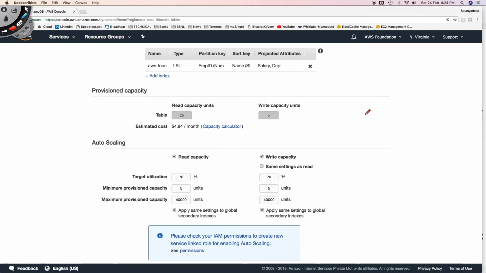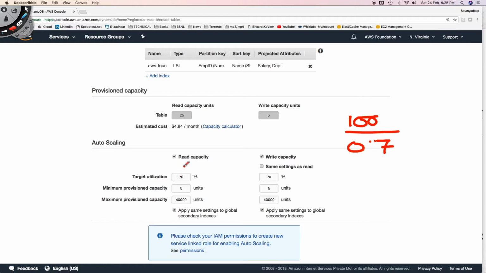Suppose your actual capacity currently is 100 RCU. Then what DynamoDB will do, it will have 100 by 0.7 of read capacity units provisioned for you. Anytime throughout the life cycle of this table, your actual capacity will always be 70% of your provisioned capacity. That's how DynamoDB will scale out. Suppose your actual capacity, as I said, is 100 RCU right now, you'll have 100 by 0.7 of read capacity provisioned. If it increases to say 200, then 200 by 0.7 of read capacity units would be provisioned. That's how the scaling is done.